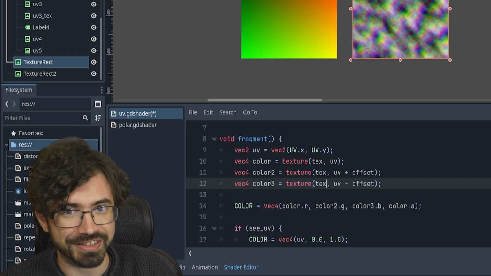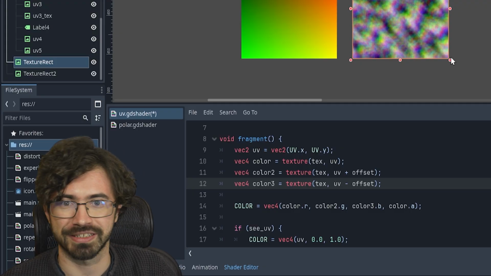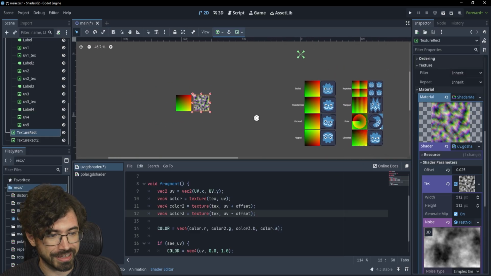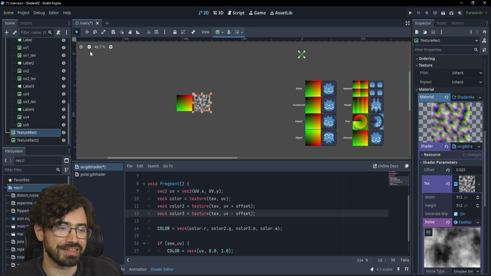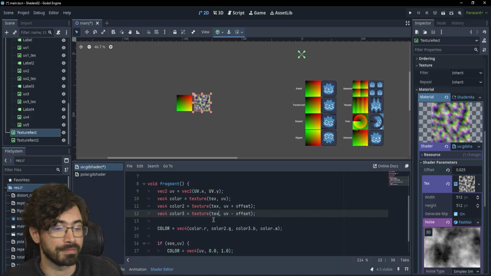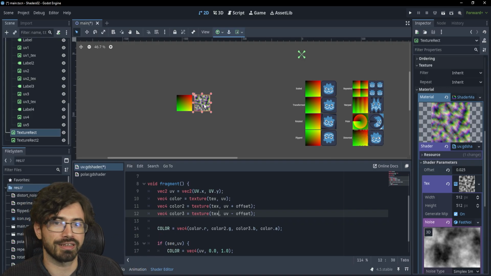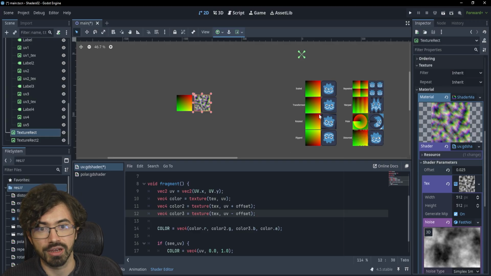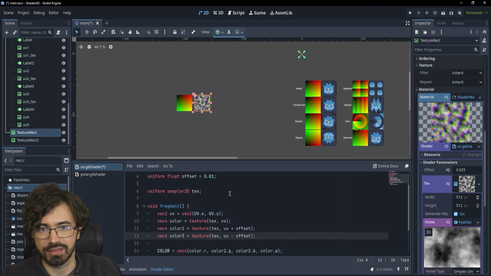Now, another special texture that I have is the texture of the screen. For example, I could literally get an image of the screen and use that as a texture for my object, basically making my object sort of transparent. But the benefit of that is that I can add any kind of effect through this shader to the whole screen. And this is very, very useful for when you want to add post-processing or filters or something like that. So let's say that I wanted to add this chromatic aberration filter to everything on the screen. Well, or maybe to a region defined by this rectangle. Well, I only need to sample the screen texture.